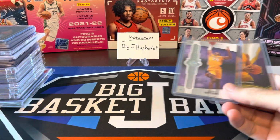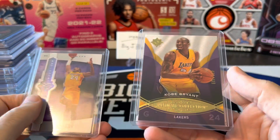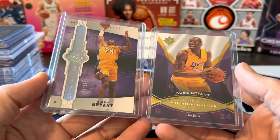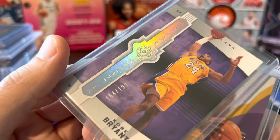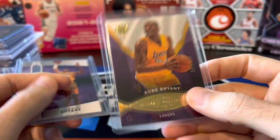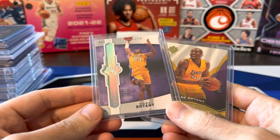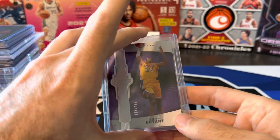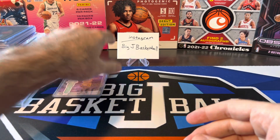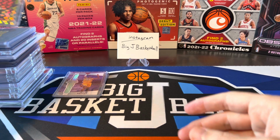So the first couple I wanted to show off some Kobe cards. These were really important because I was chasing all of his Immaculate Collection base cards. And these are the two rarest, two $199, and this one is two $499. And even though this one's two $499, it took me a lot longer to find this one. But I was really happy to get both of these and finally finish that full run I was working on for getting all of Kobe's Upper Deck Immaculate Collection cards.